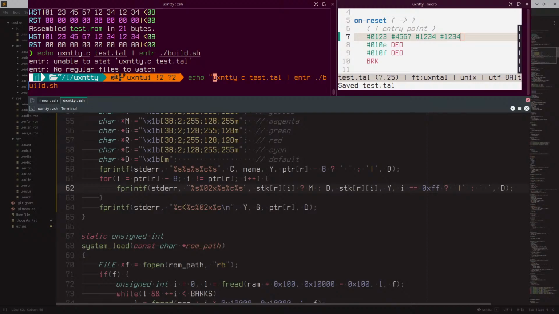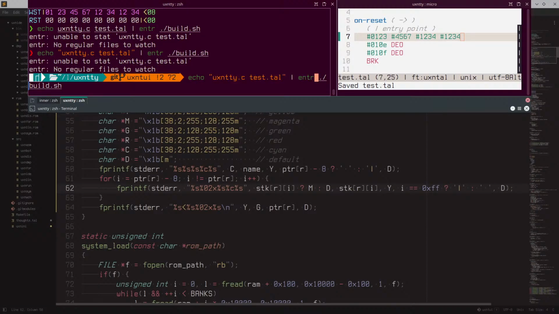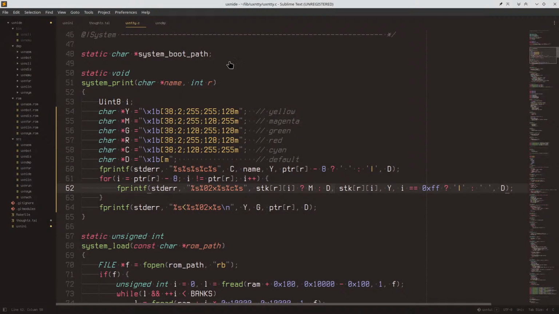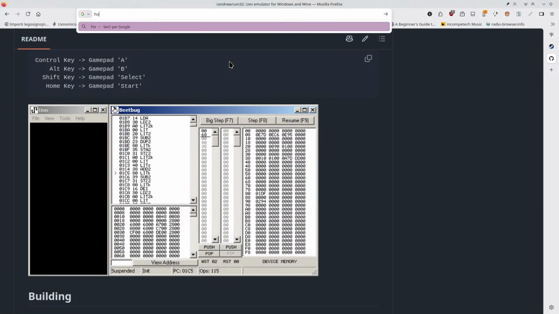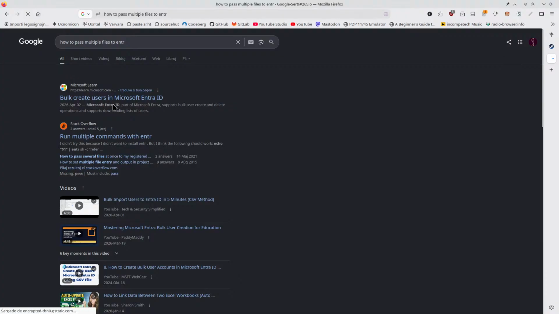Or it wants the quotes. Oh, bash. No, I don't remember. Let me search.